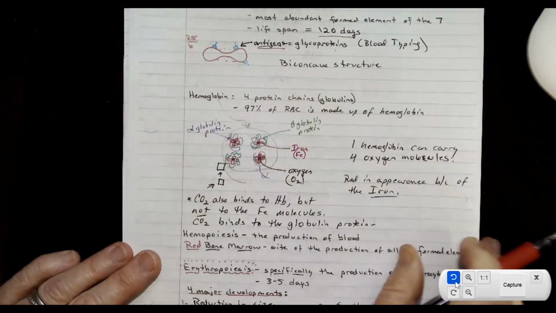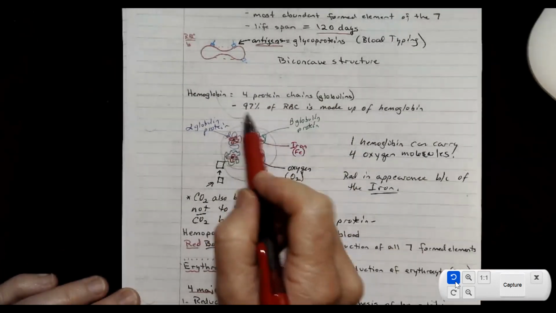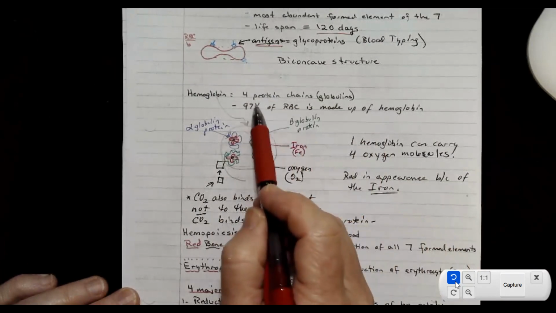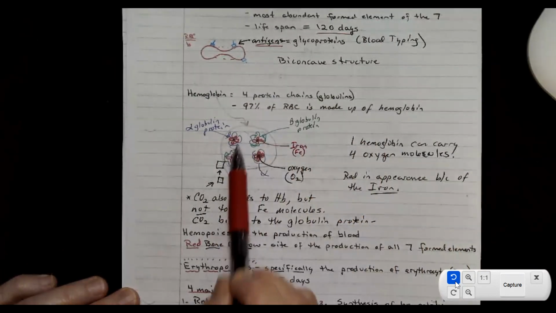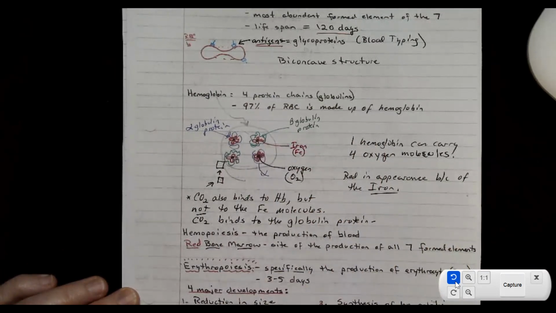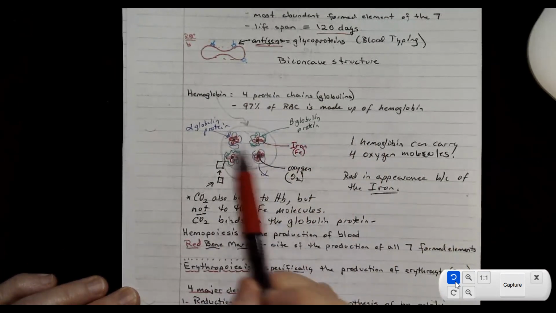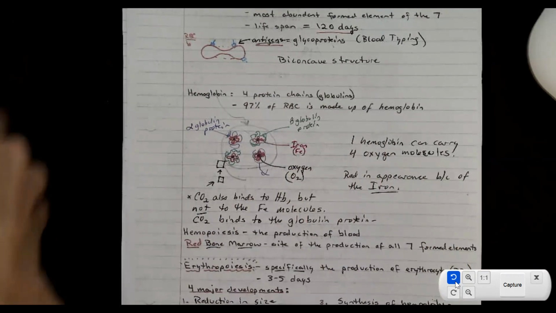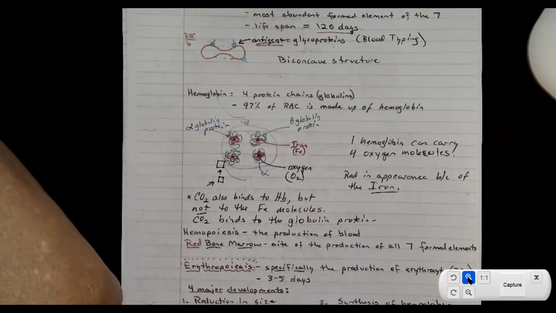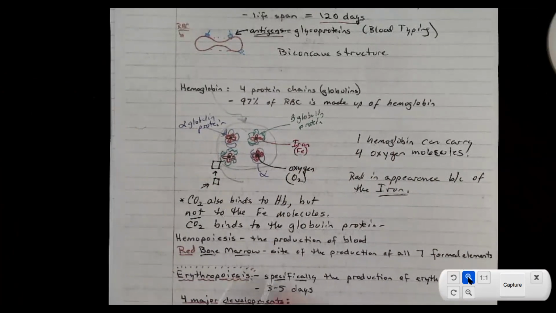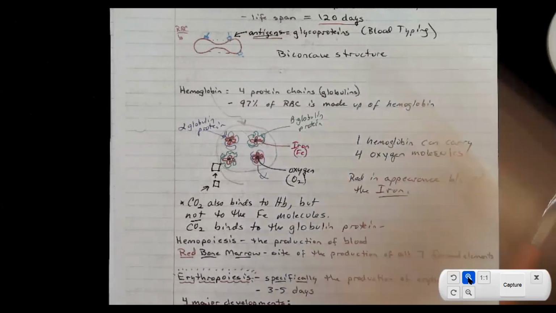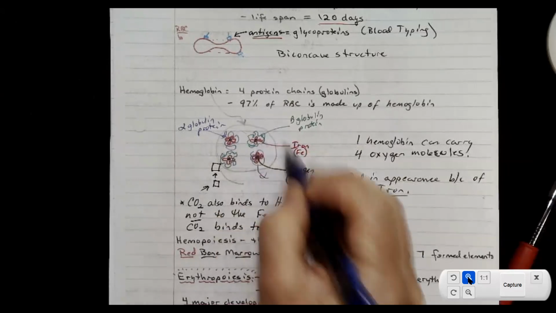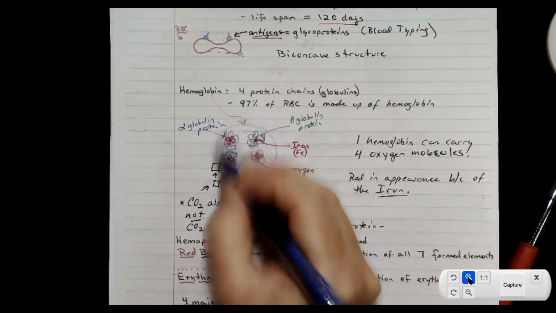All right. Hemoglobin, that's what makes up 97% of a red blood cell. It's made up of 4 proteins, globular proteins, and we discussed globular proteins when we talked about plasma. You got 2 alpha, 2 beta. The red is representing the iron, and then each iron contains an oxygen. So that right there would be like an oxygen. So this is just one molecule of hemoglobin.